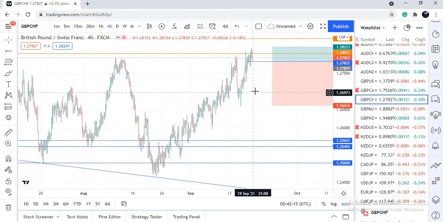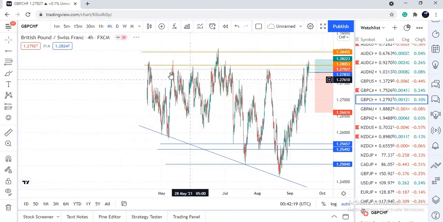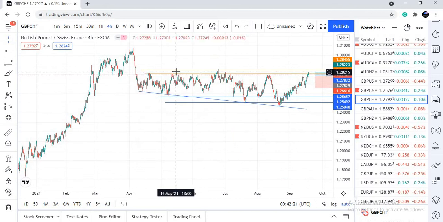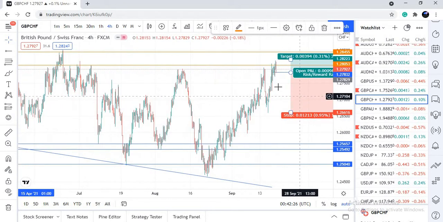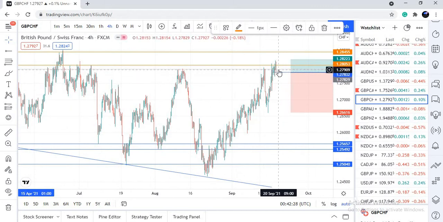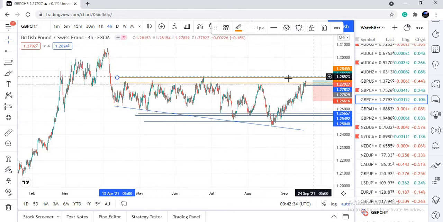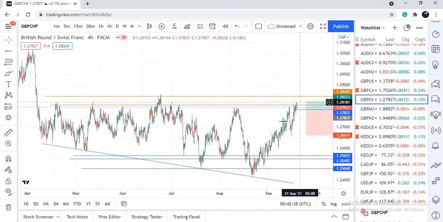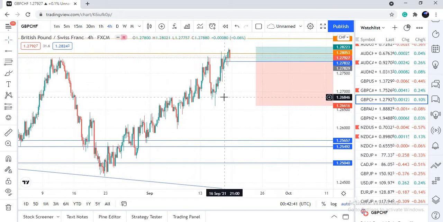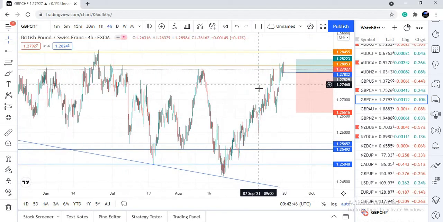This trade might hit our stop loss, it might not hit our stop loss. We predicted that when it gets to this resistance level, it's going to sell. So we took this trade quite early, expecting that it's going to sell at this resistance level, but it could break this level and head to this level and sell on this level. So we might lose this trade, and the trade might just go in our favor. But let's see how things will be going for the GBPCHF for this week.